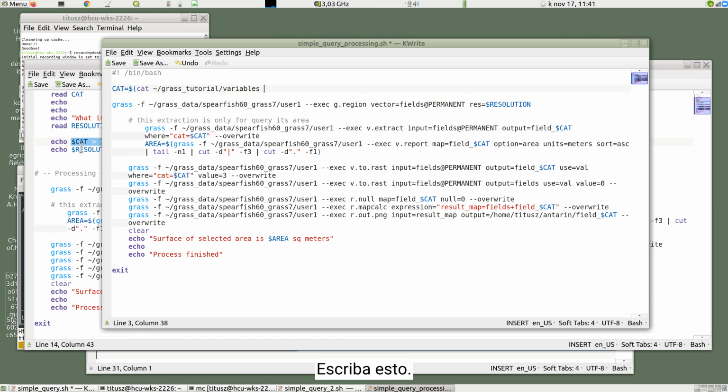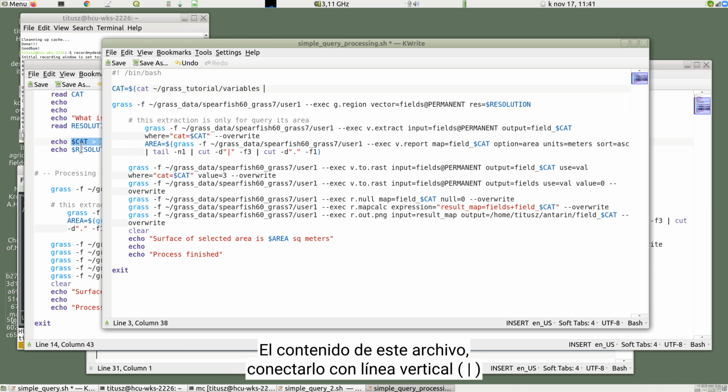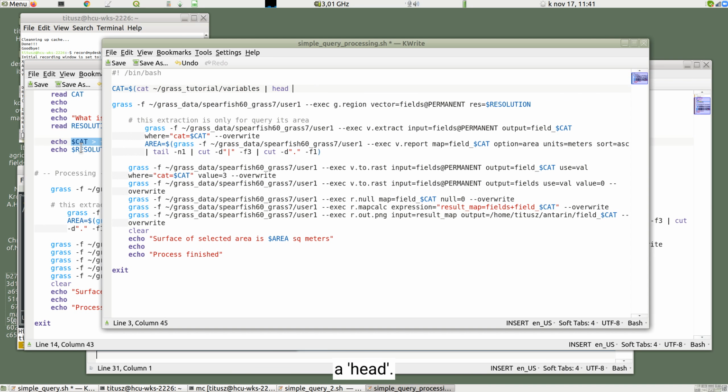Type this: list the content of this file, pipe it to head, and select its first line. It means select the first line of this file, because the first line of this file has the category value.